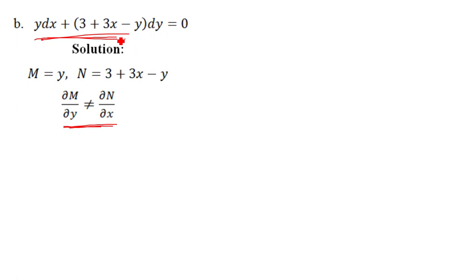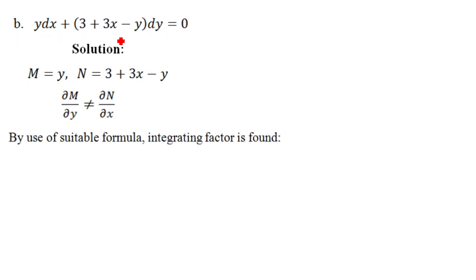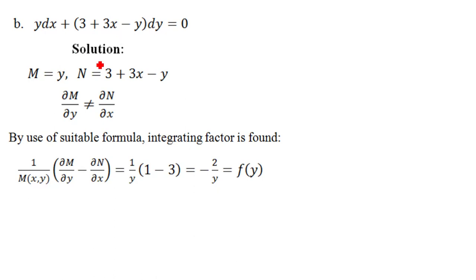So now what do we do next? How do we make this solution exact? We find a suitable formula. This is the formula that we're going to use. So when you look at this expression, you say 1 over M, and then dM dy minus dN dx. This is what you're going to have as the expression. And once you simplify this, you're going to have this as your answer, and it's going to have a negative outside. But remember what I told you, when the function that you found only contains y, meaning when finding the integrating factor, you always have to add a negative outside. So when you add a negative, you say minus and then times this negative there, it will become positive. That's the reason why in the solution you can see they've just considered it to be positive. It's just that simple reason.